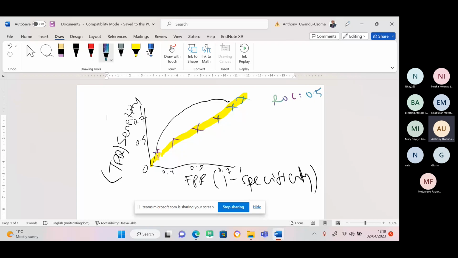Okay. So now we want our ROC curve to be higher up along the left side of this graph. So let me mark the right side. Let's say you have a curve like this. You see? So this is our curve A. Then you have another test result that is like this by the time you plot it. This is our curve B. And then you have your curve C.